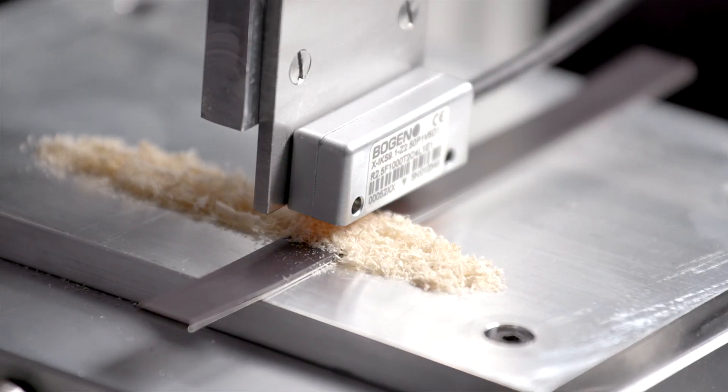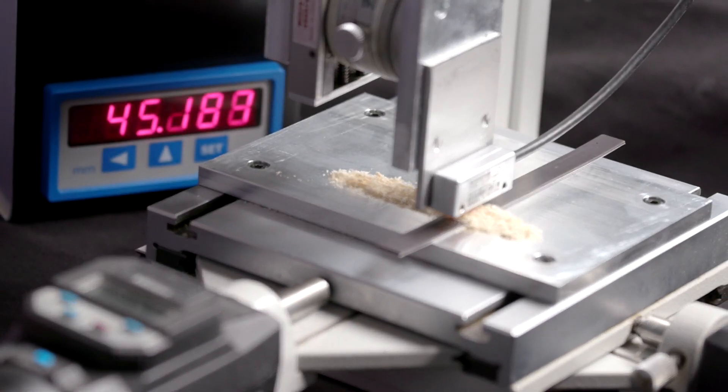Imagine an application with a lot of wood chips — traditionally, this would need cleaning out. With the X-Class encoder, it's no longer a problem. Another advantage of the X-Class technology is that you can read from an external environment. With the increased Z-height, you can place the scale inside a feature and put the encoder outside. This means that if there are high temperatures or extreme contamination, the sensor is protected and the scale will still operate.